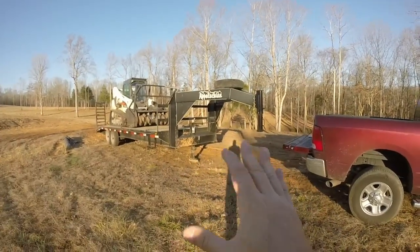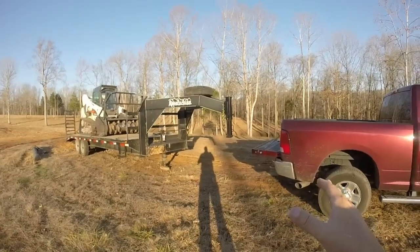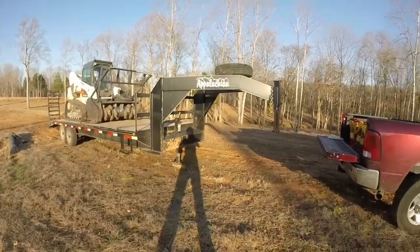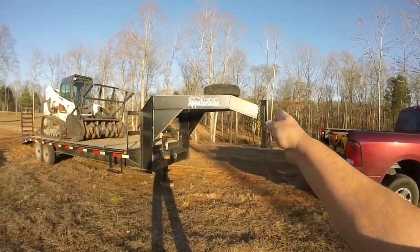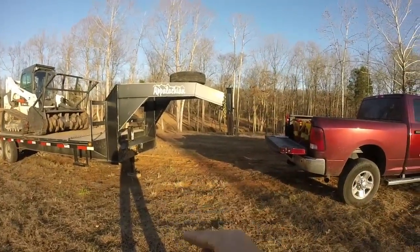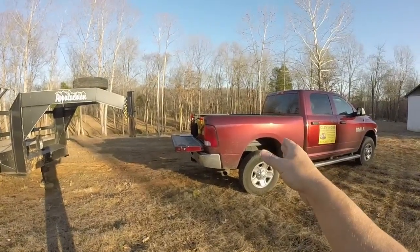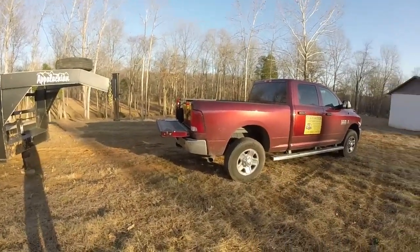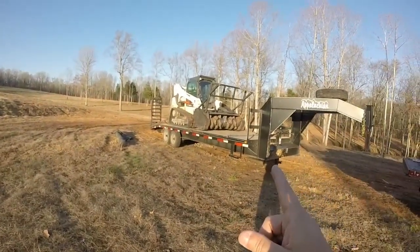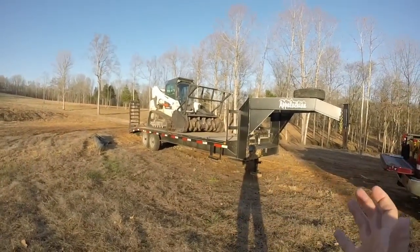The maneuverability on a gooseneck is much better than a bumper pull because you can almost get a 90 degree turn. I can turn it 90 degrees if I have to. So goosenecks are just more maneuverable and they ride better on your truck. These are some of the things. So again, starting point: pick a machine, then find a trailer, and optimize the stuff.